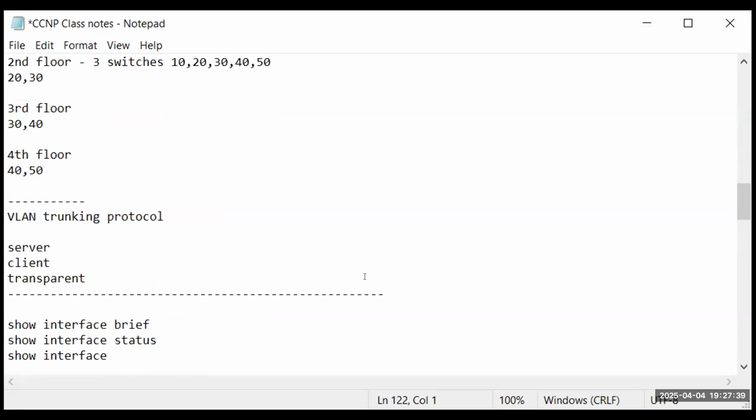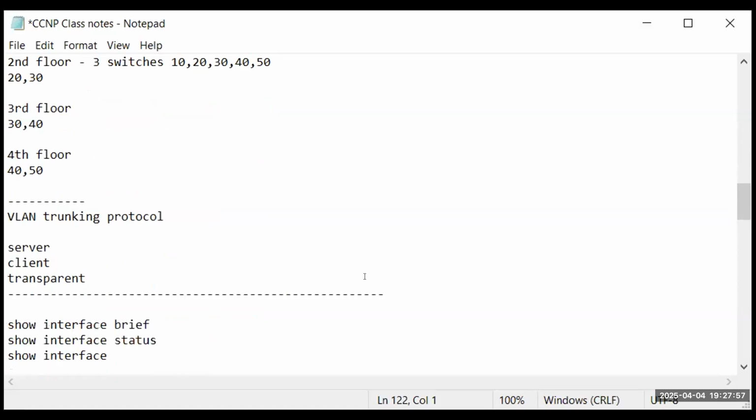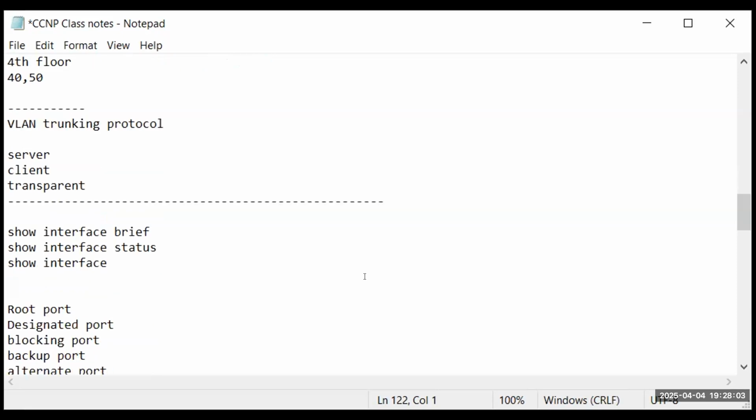I want one help from you. Can you share notes with the definitions of server, client, and transparent? Can you go down a bit? Yeah, I'll put the exact definition in the notes.